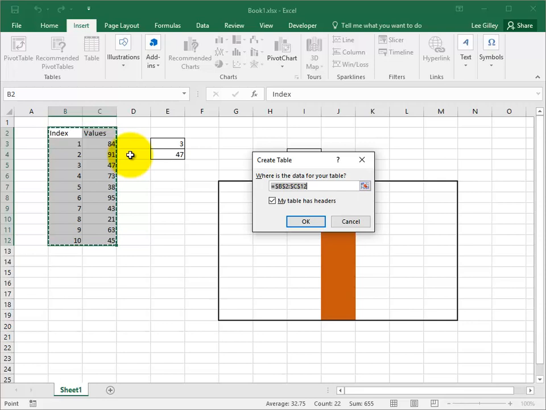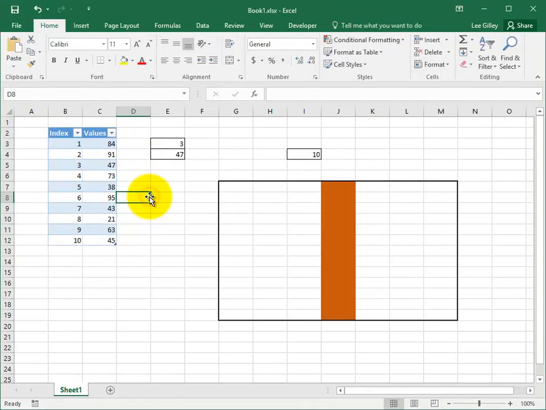If you don't have headers included, Microsoft Excel will add them for you, and they must have a unique name. You can't have duplicate names in your header columns. This is due to referencing the table, which we'll discuss later. So click OK and you'll get the nice pretty formatting here.